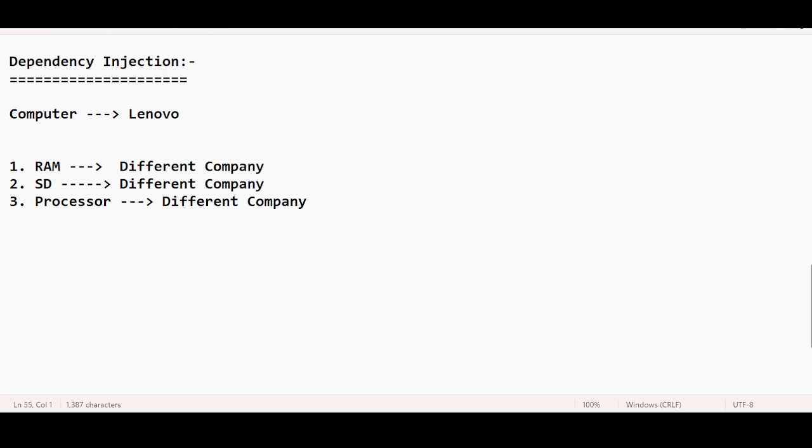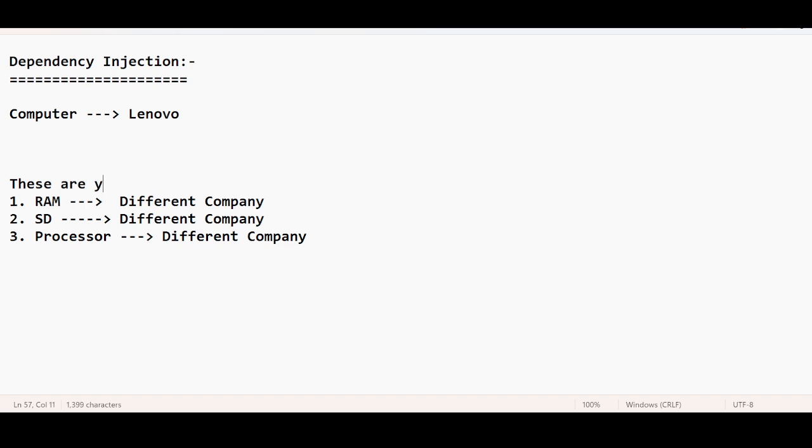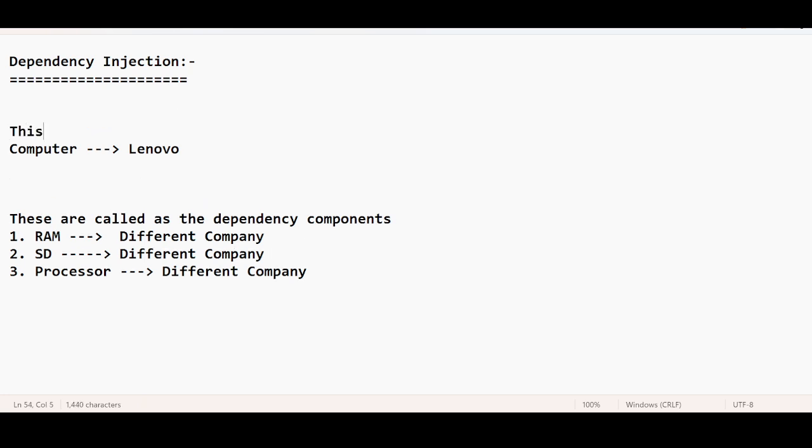So these are the components. I can also call these the dependency components. And the actual Lenovo computer, this is the bigger picture that we talk about.